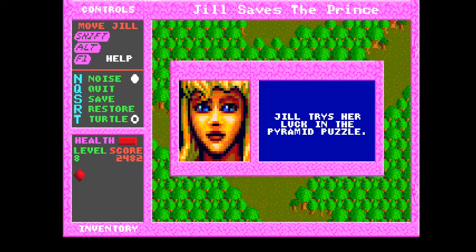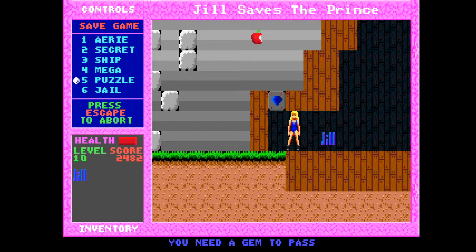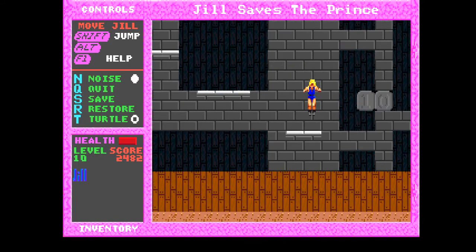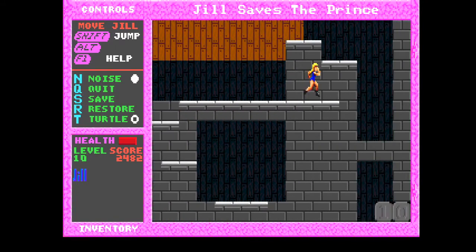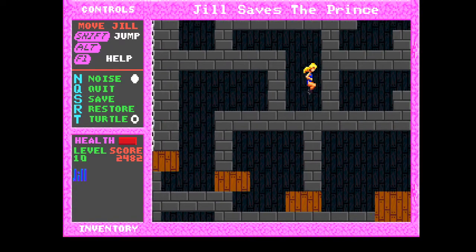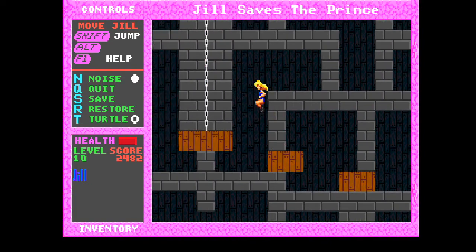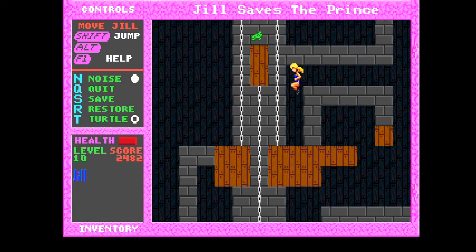What's in here? Jill tries her luck in the pyramid puzzle. This was the level that is used for the demo of Jill 3 when you have Jill 1. So long before I got this game, I had seen gameplay of this level. Although not a great deal of it. They just tease you with a little bit of content. So this level is about gradually unlocking little bits.